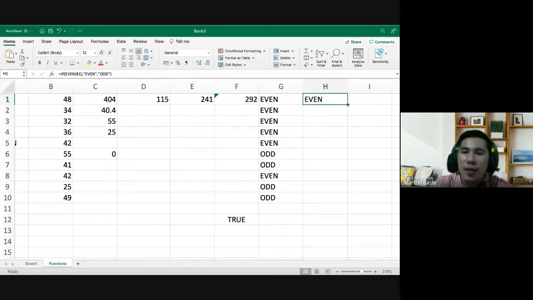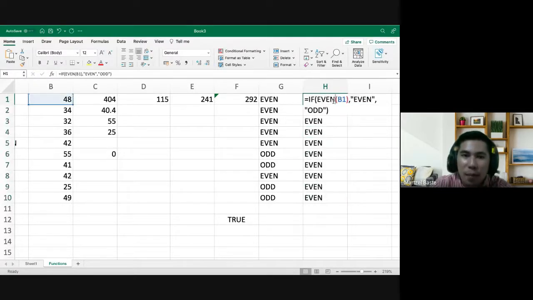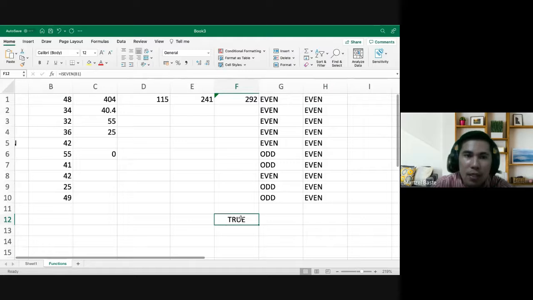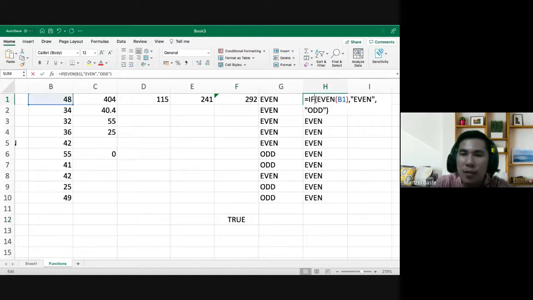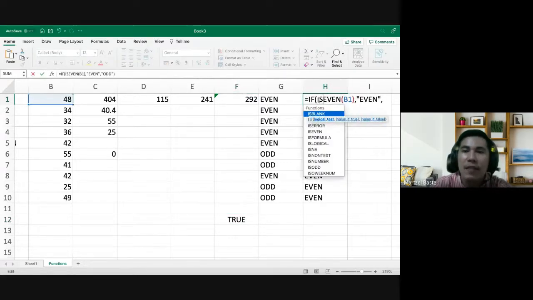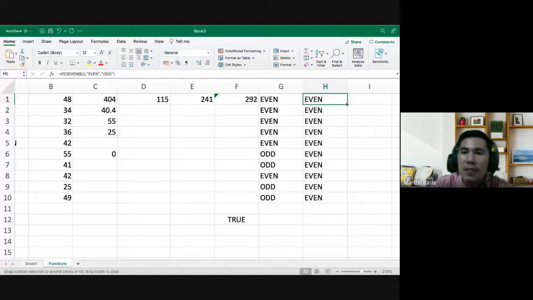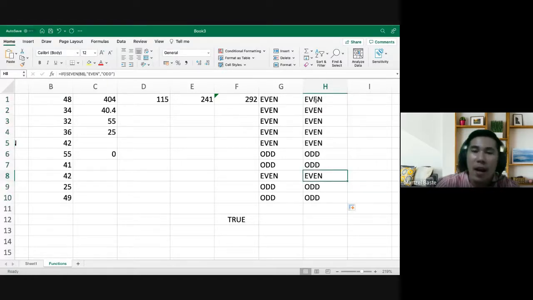Oops, what happened? IF ISEVEN, sorry, it should be ISEVEN. So if it is even, then it displays even. If it's not, it displays odd.